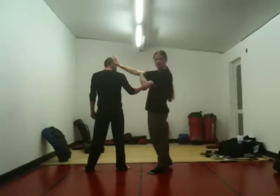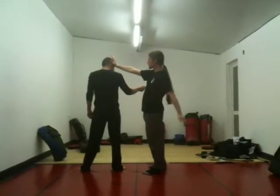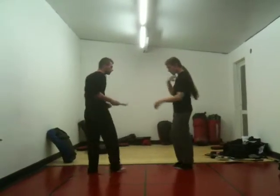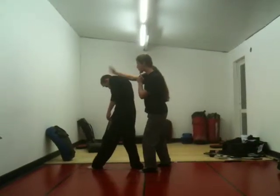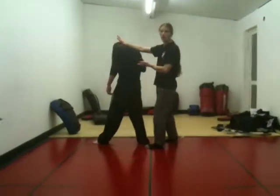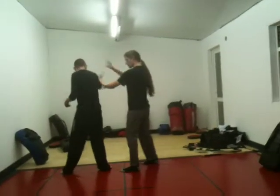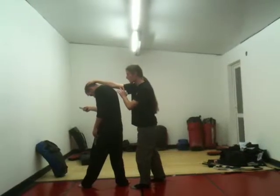And if you've got enough power in it, it doesn't matter that you're not using a tiny little weapon. But if you just basically aim the whole hand to the temple, then you're going to get a good shot. Either the temple or anywhere above the ear is a great shot. So coming in with the knife, and that's what we want. Now because of how far his body turned then, of course I went straight to bullseye 20, rather than the headshot. You're going to obviously have to go for whatever's presented to you after you've done your defence. So if his body happens to turn a bit further, just simulate what you did there, straight behind his head. From there, I've got his head.